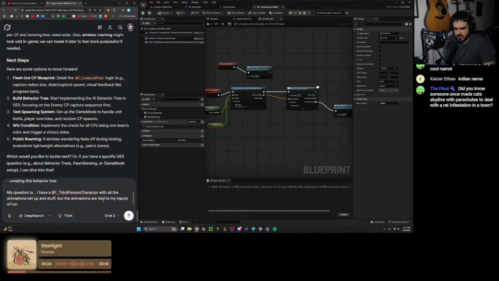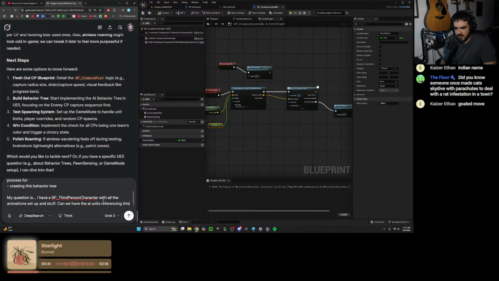I don't care about that. Can we have the AI units referencing this blueprint?